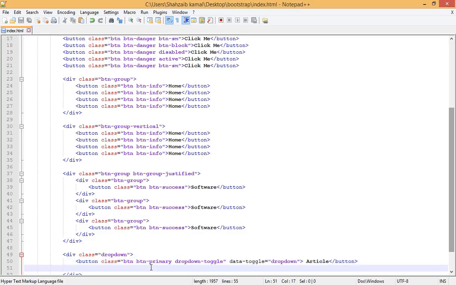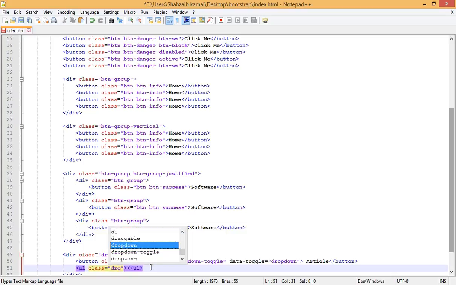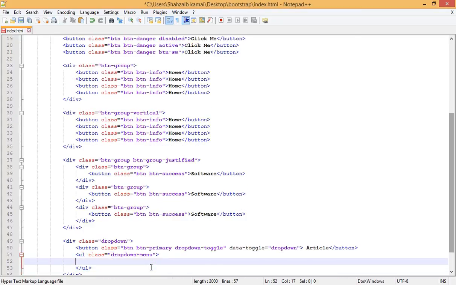So by the way, I'm going down and creating a span. Oh sorry, not the span, actually the UL, which is the perfect one. Here I'm setting the UL, and I'm setting the Bootstrap class dropdown-menu. Now go down, because in this UL I'm going to add the menu items, whatever I want to put in the Bootstrap.